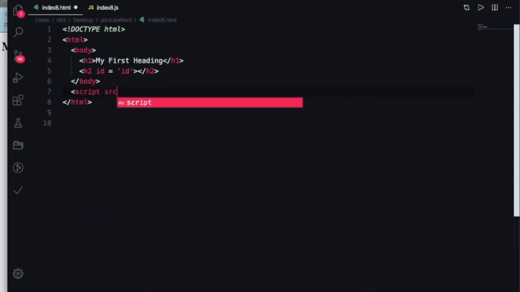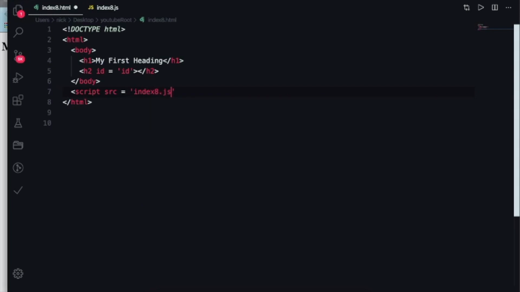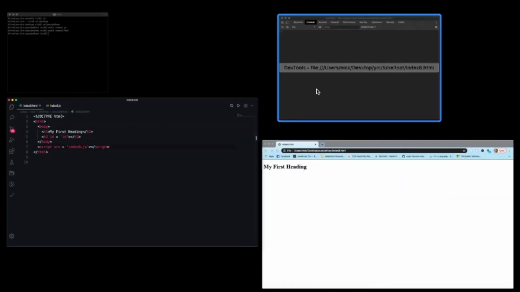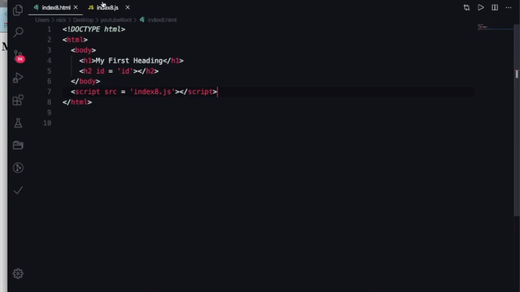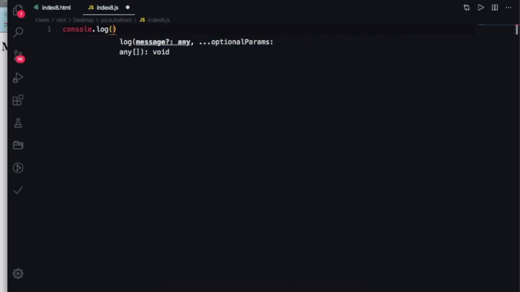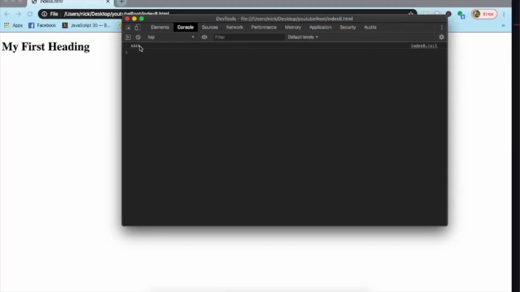I'm going to call this first script tag index a.js because that's what I called it. Obviously, we save it. Check. I'm just going to go straight to these checks right here. Let me call my name. Always got to call my name. See what's up. Let me see. Refresh. Okay, who's there? As you want to see, it's right there, Nick.